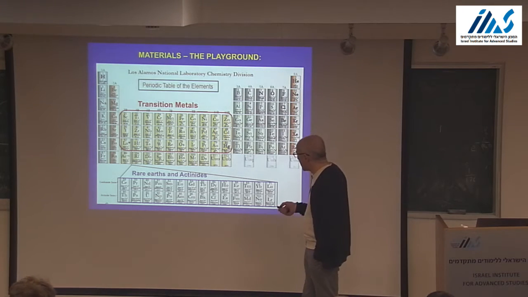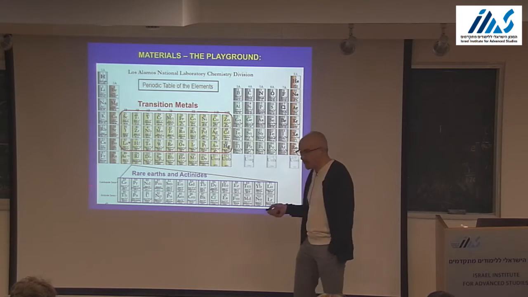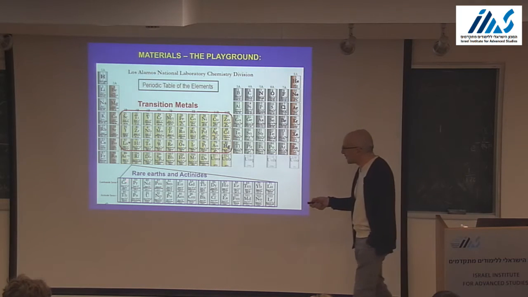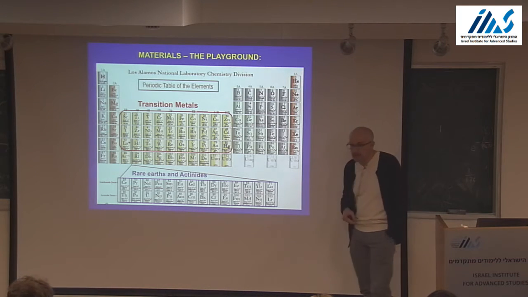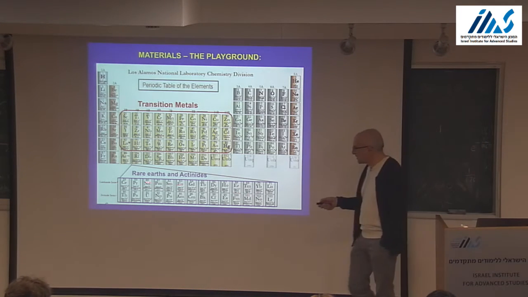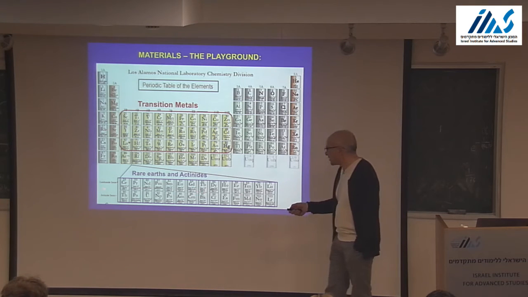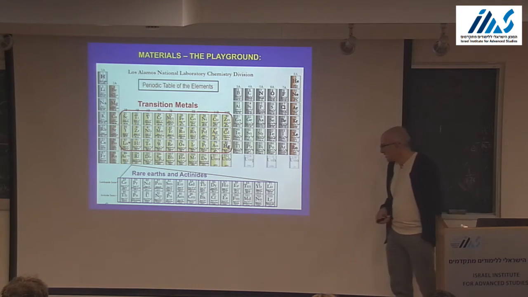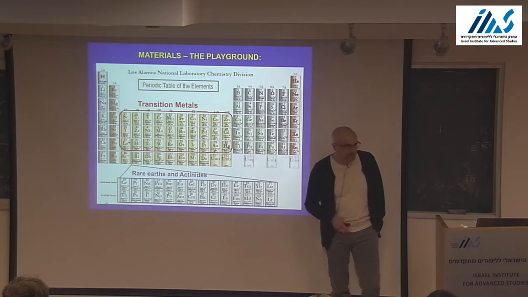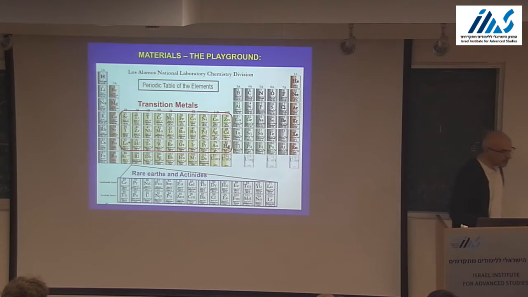Okay, there are also many materials displaying even stronger forms of electron correlations, which are the materials that contain the so-called rare earths, which are not so rare actually, which correspond to the gradual filling of the 4f shell. So you have these 14 elements here that correspond to the filling of the 4f shell. And similarly, there is the filling of the 5f shell, which are the so-called actinides here. In particular, I may show at some point the phase diagram of plutonium, which is really a strange animal, the strangest of all elemental metals.